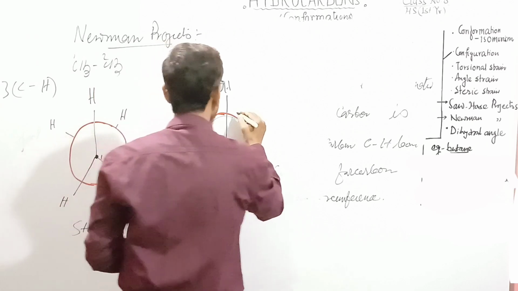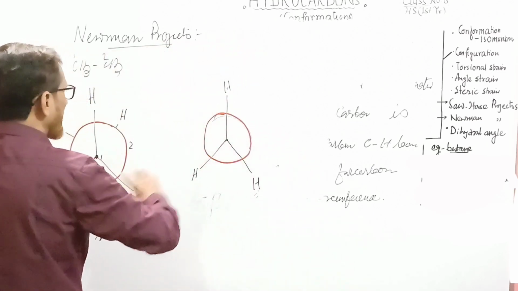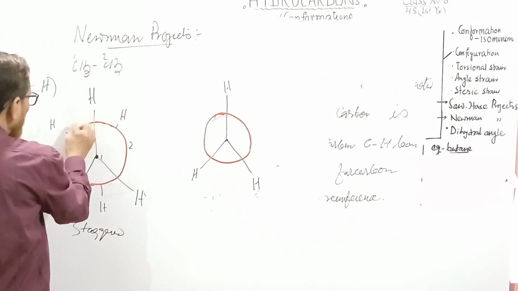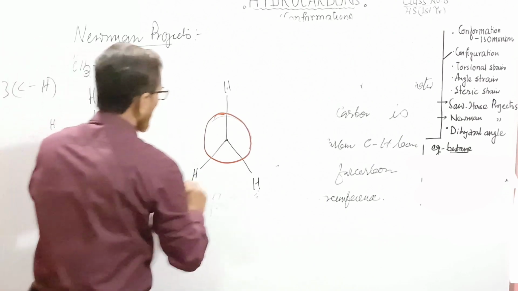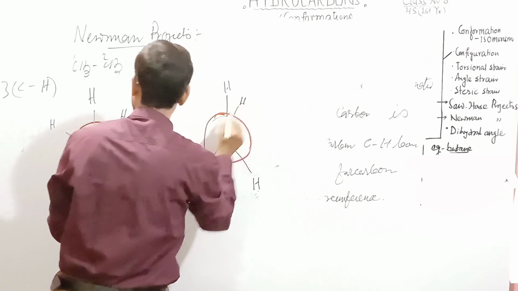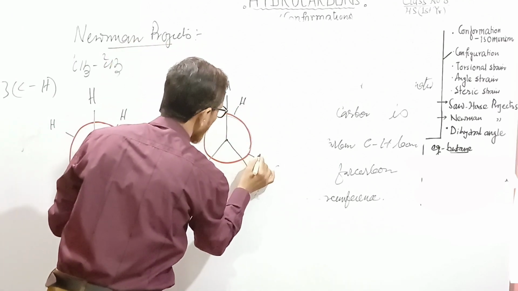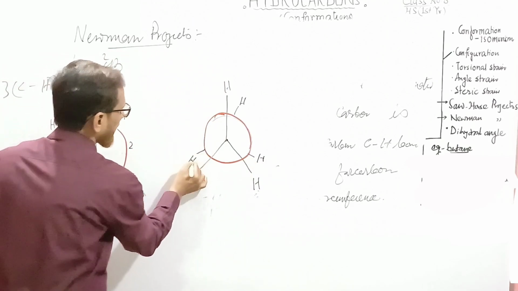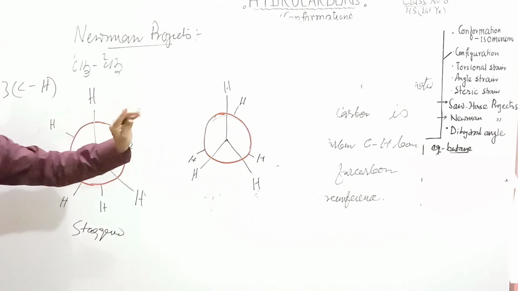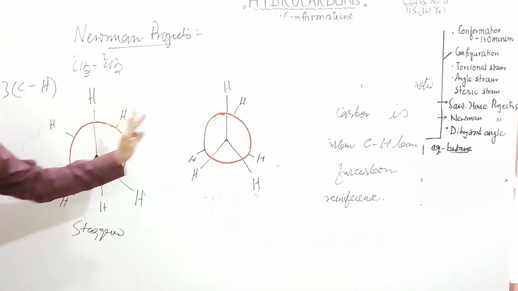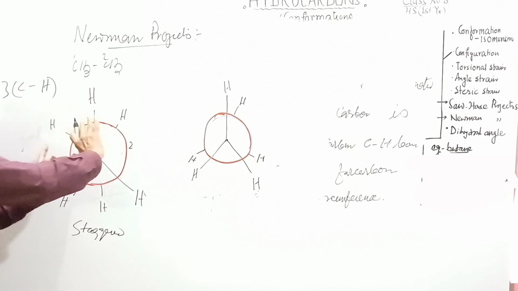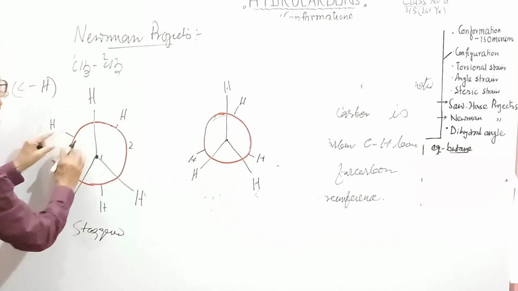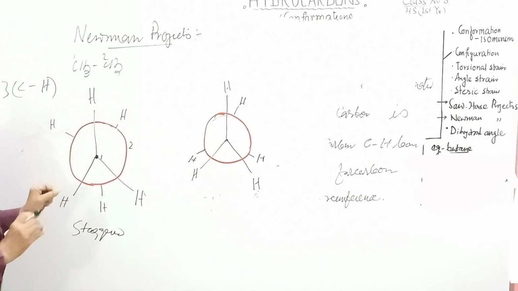So if the rotation is made in this way, say we have made a rotation like this, 60 degrees, am I right? This will come over this one, this will come over this one, this will come over this one, this will come over this one, am I right? A lot of other possibilities are there, I will show you a bit later on. But when I rotate carbon 2, that hydrogen will also rotate in this way.